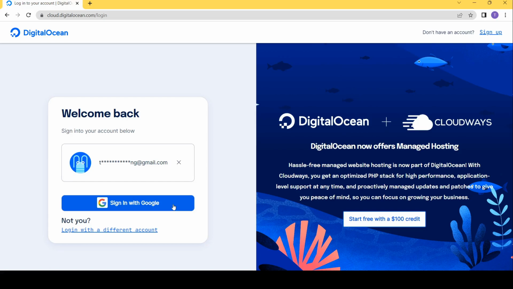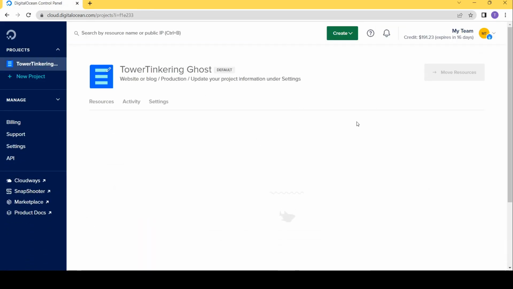So I'm going to use my Gmail account just because it makes life so much easier than remembering 15 different logins. I literally just link all of my stuff to a specific Gmail account and then allow management between them so I can share resources. So first step, log in.